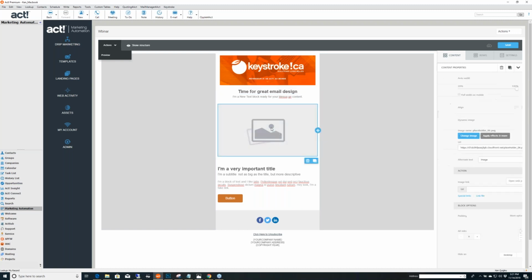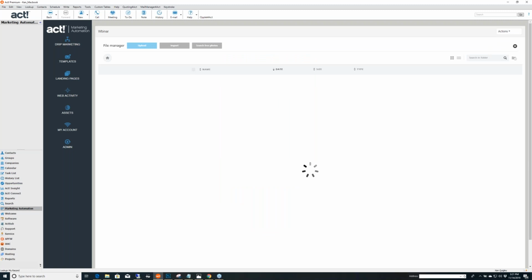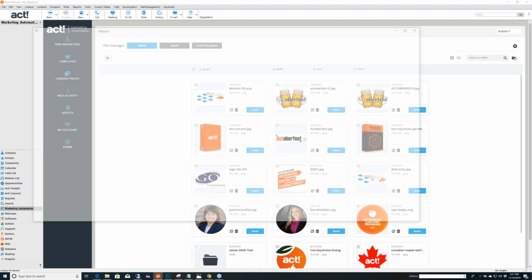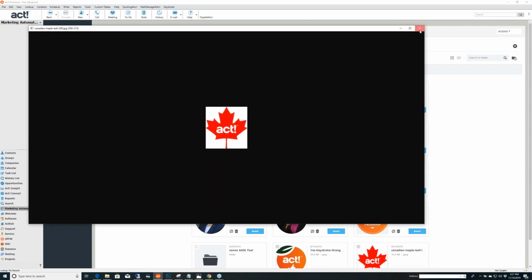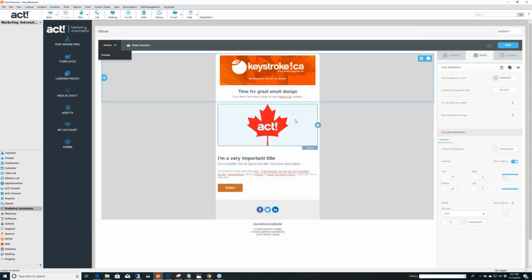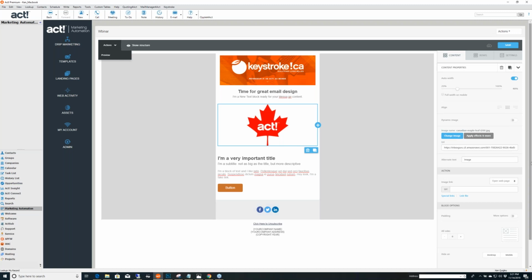Okay, now for this, standard image boxes again, except this time I'm actually going to just say change image. And I'm just going to select, see here, it goes into preview if I select the image itself, or I'm going to click on here. Okay, now, just a quick go through on the options here. You can set the URL so it's hyperlinked, okay? But look how easy it is to adjust the size. Clear this.